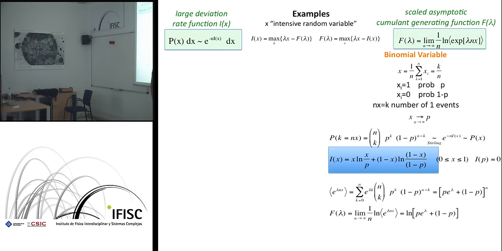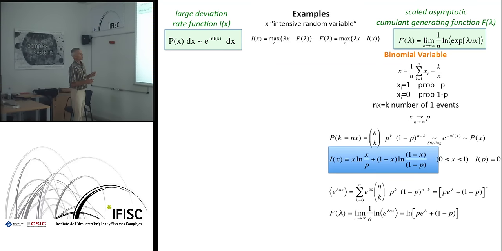Now, I don't do it here, but here you already have everything in the exponent. To work out this thing, you need to use the Stirling expansion, right? This is what you need, and then plus the next term. But if you insert this in this combinatorial factor, and you identify x as k over n, you will see that this thing becomes exponential of minus n times I of x, and I of x is given here. This is what you find. So this is a large deviation function. You see this is defined in the interval 0, 1. This is obvious because this thing can at most be 1 and at least 0. You can check that this quantity is everywhere negative except in one point, x equal to p. When x is equal to p, this is 0 and this is 0.